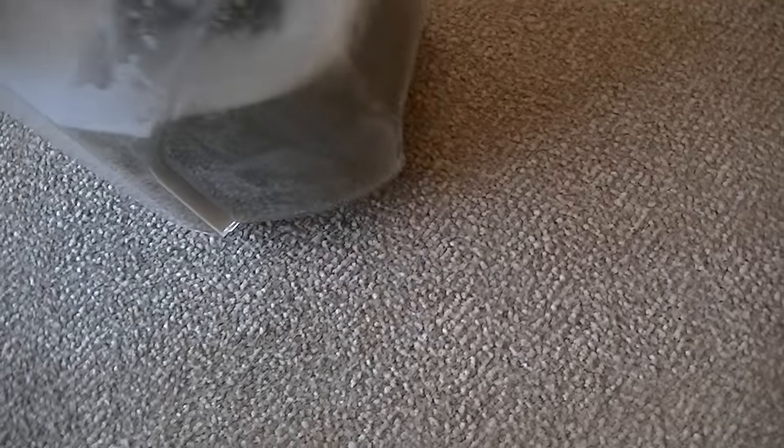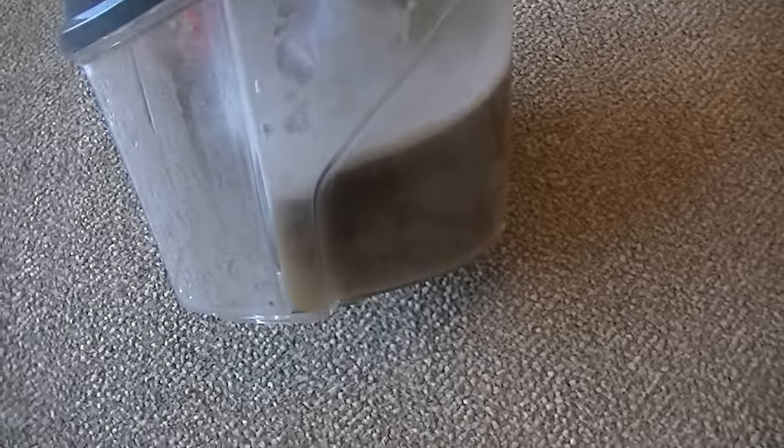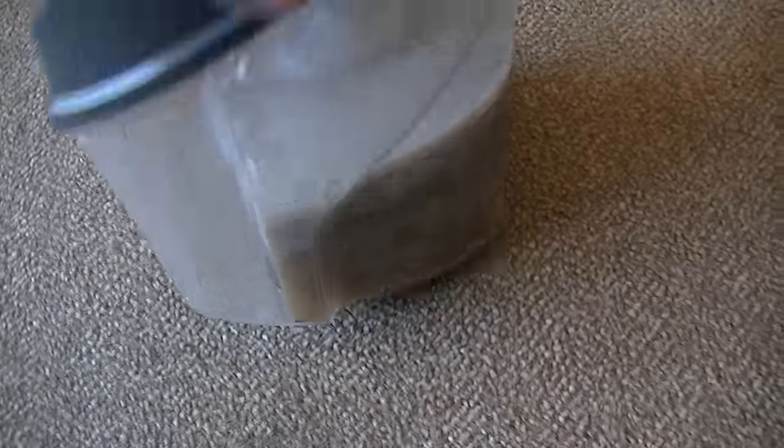Look. I'm surprised, you know, at home I shampoo my carpets a lot, so I don't get these sort of dramatic results, but my mum can't use a carpet washer often, you know, it's a bit awkward for her. So I often come and do her carpets. But look at that!